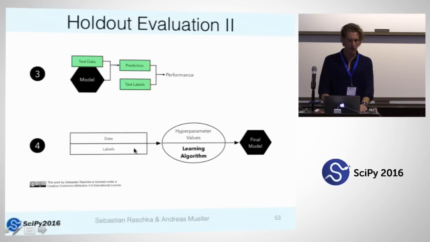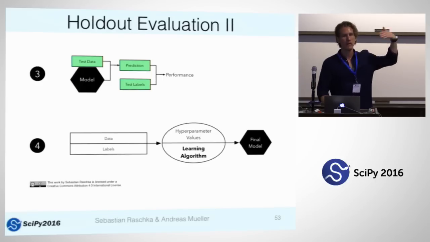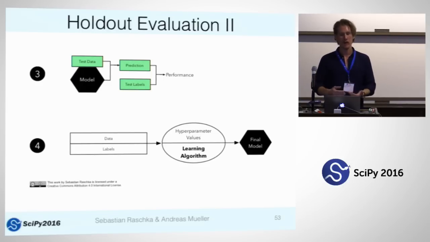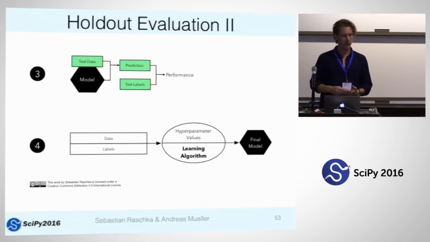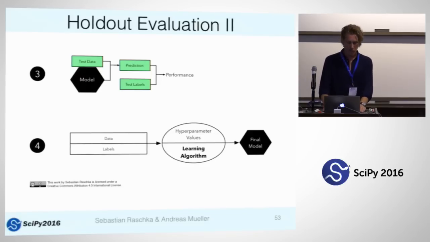And so after we evaluated our model, we got our test score, we can just take the whole data set then and fit our model to this whole data set. And our model has more data to learn from. Of course, we don't know the performance then, because we don't have any additional test set, but it's usually better than just using the smaller training set. And this is also why when we split training and test data, both are representative. So it's basically just fitting the model with more data.